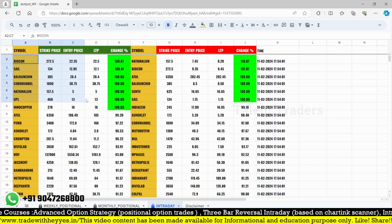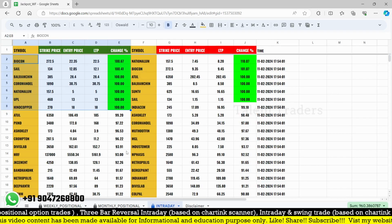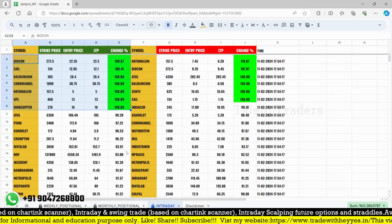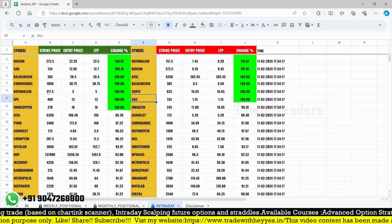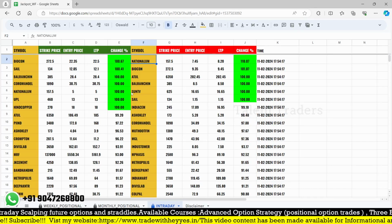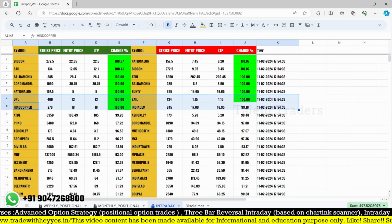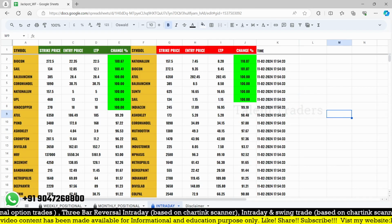What are the stocks showing here in intraday? That particular strike price would not be liquid. Like Indu Copper, UPL, National Aluminium, and even Biocon. At that particular strike price, it is not liquid. National Aluminium is also on the sell side, so you can see stocks available on both sides. It is not currently liquid, so simply ignore those stocks for tomorrow's opportunity, and whatever new stocks we created, you can utilize for our trading.